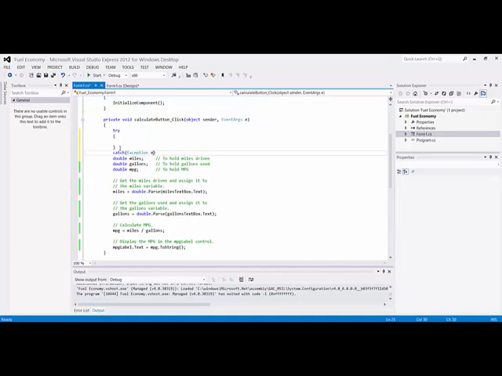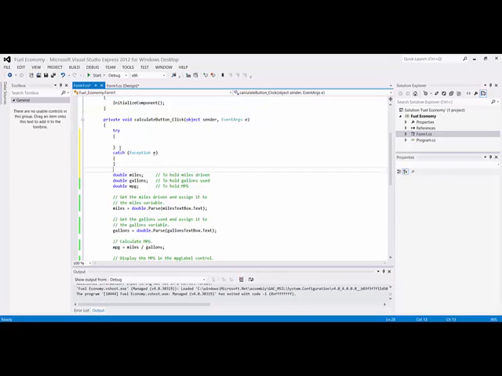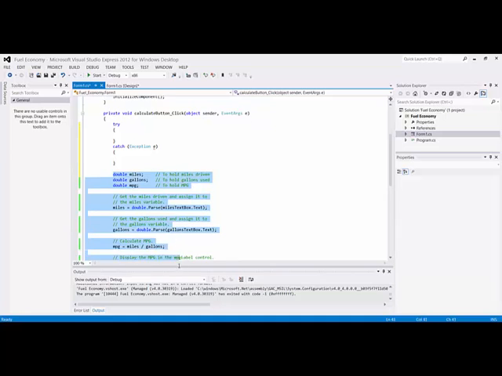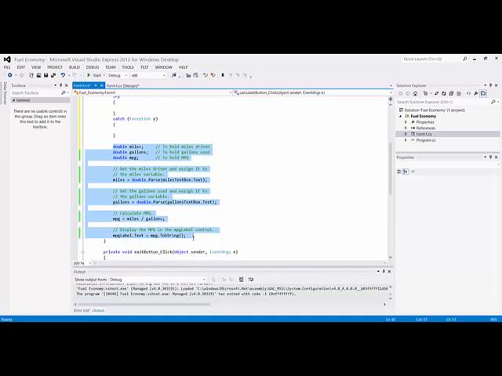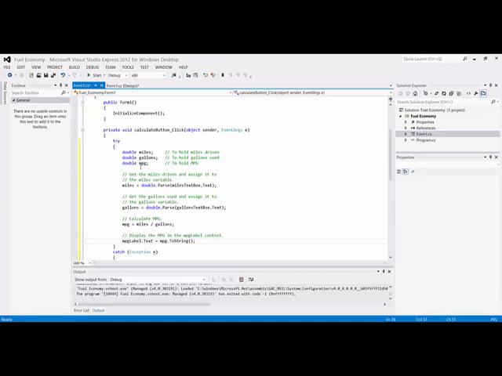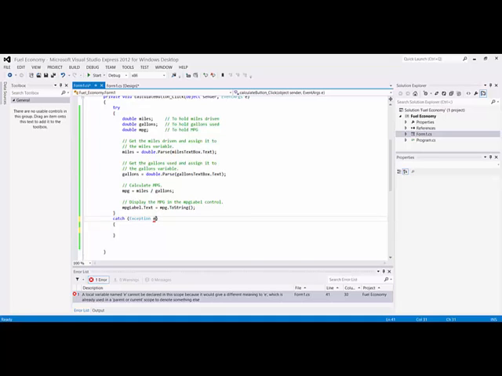So catch exception e, and let's move the earlier part of code inside the try block. Now let me rename that to exp.